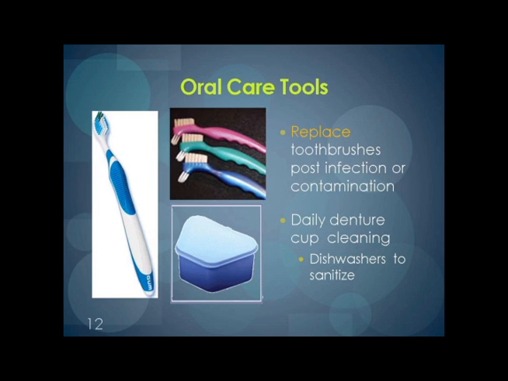Another example is after a resident recovers from an illness such as a cold or a flu, these oral care items should be discarded. So the toothbrush, the denture cup, or the denture brush, these should all be discarded. Denture cups can also harbor bacteria and fungus if they are not cleaned well and regularly. Therefore, when cleaning denture cups, care should be taken to thoroughly clean the box.